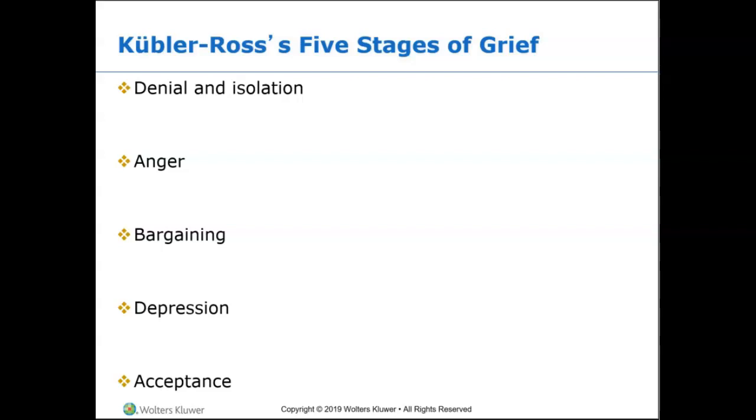Kubler-Ross's stages of grieving are similar to other theories in terms of denial, anger, depression, and acceptance. The bargaining stage, however, is unique to Kubler-Ross's stages of grieving. In this context, bargaining entails the patient's negotiation with their maker or higher power to delay their inevitable death. For example, they may pray to their God or higher being to let them live long enough to be able to participate in a major event like the birth of a grandchild or the graduation of a child or maybe the wedding of a child, right?